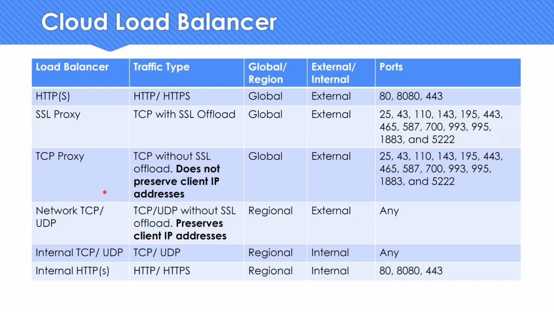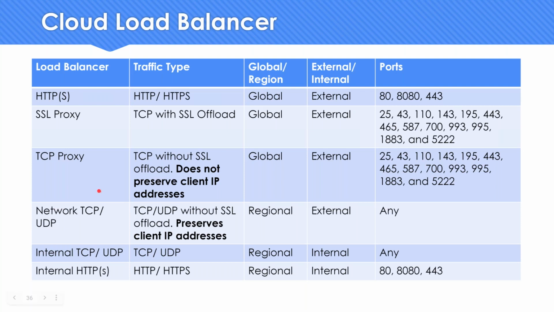Proxy, what is going to happen usually is the connection is going to get terminated. There's going to be two layers. At the first layer, the connection is going to get terminated and a new connection is going to be created. So meaning if you use any of these three load balancers, you will not be able to retain the client or the source IP address. What is a client IP address? So for example, if I open up a website from my mobile phone or from my laptop, there's going to be a source IP, right? What is my IP output? That is going to be my source IP to my load balancer.